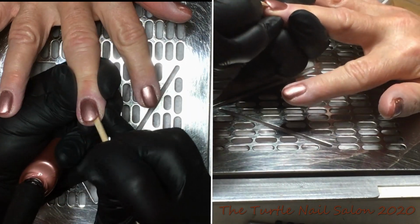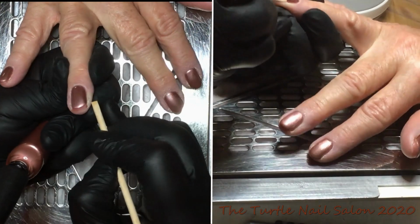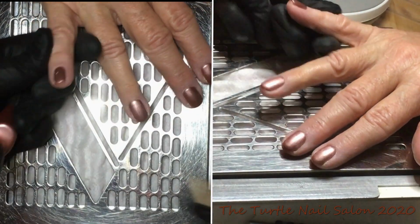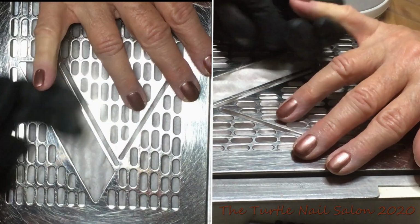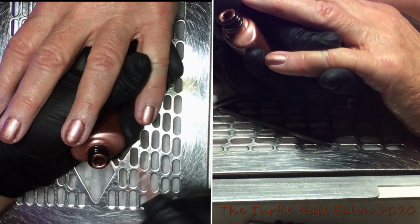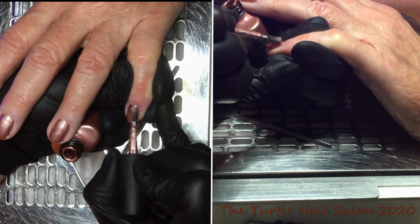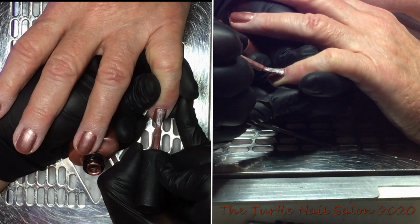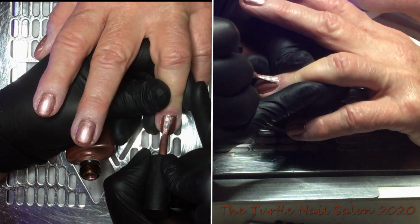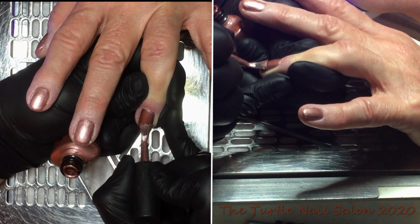I'm very, very diligent. If you've noticed, even in previous videos, I'm always making sure there isn't either gel or shellac on the client's skin. If there's repeated exposure to our products on your client's skin, after a length of time, they can develop allergies to your product. So it's super important that you're very diligent in your application of whatever product you're choosing to use.